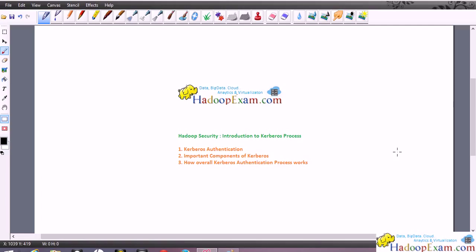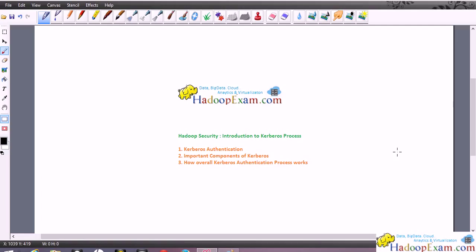So it is mandatory to understand the Kerberos process to implement Hadoop security. However, this particular session is not very specific to Hadoop. It is common wherever Kerberos security applies. Even if you are not using Kerberos security in your Hadoop framework and are using it somewhere else, it is good to understand this Kerberos process in detail. So let me start with the Kerberos process.